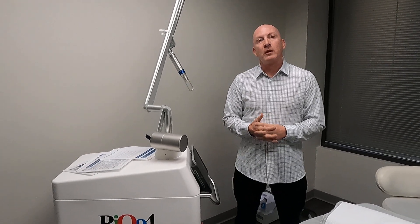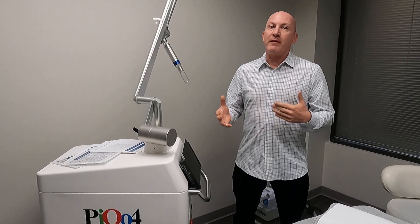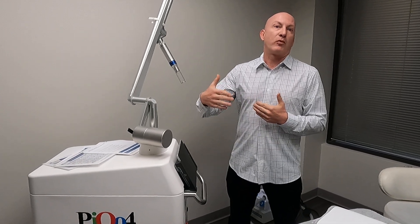Melasma is really tricky to treat, so this is your primary device for melasma. Sometimes we'll combine it with VI peels for melasma. We're kind of in melasma season right now — typically we send our melasma clients away in the spring and summer because in Houston they're going to get sun exposure, and unless you cover everything out of the sun, it's going to get worse over the summer. Coming back in the fall and winter, we really start treating melasma. They're on a maintenance cycle — we can correct it, hopefully it doesn't get too bad over the summer, and next fall and winter they'll come back in for maintenance. We've had some really nice results with this.